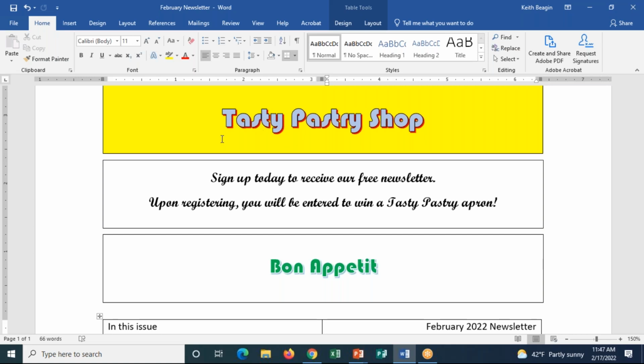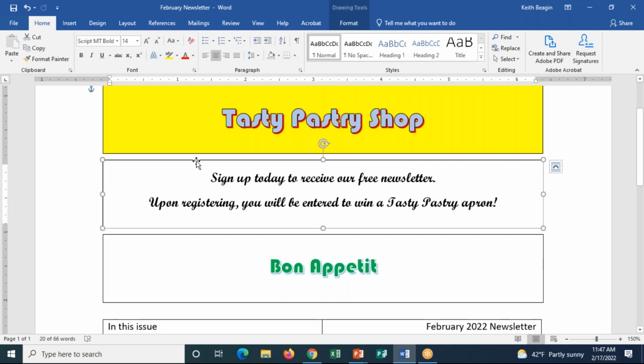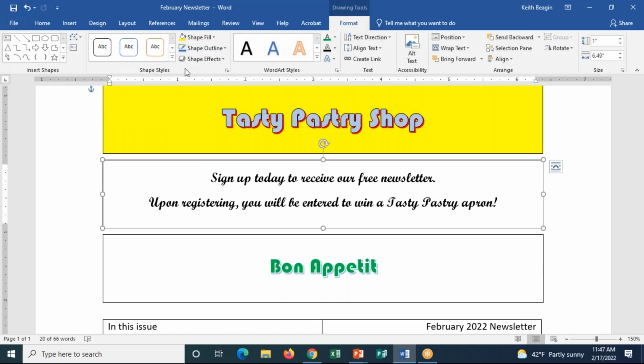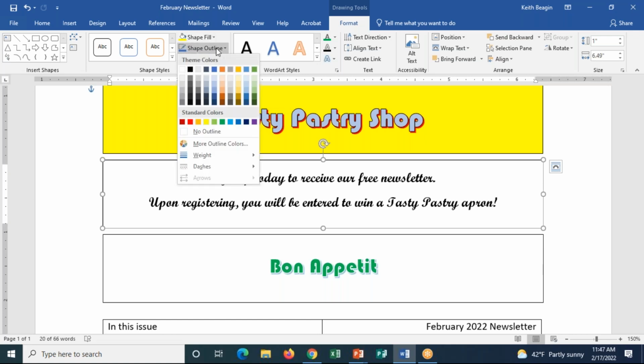So let's click on text box 2. Remember, click on the outline with your four-way arrow and you will select the whole text box. So in that Drawing Tools Format tab, click on that Format tab. And remember where we talked about shape styles, we talked about changing the outline if we want to a different color. Well, we can also get rid of the outline entirely. So go to Shape Outline. Again, Shape Styles group, Shape Outline. Bypass the colors, and you'll see no outline.